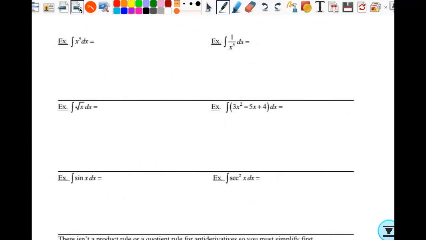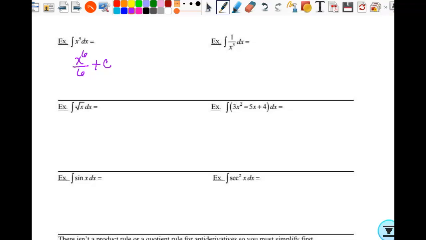We want to integrate x to the 5th power. So remember, we're going the opposite way. We're not taking the derivative. If I was going to take the derivative, I'd multiply by 5 and subtract 1 from the exponent. Instead, I add 1, so that becomes x to the 6th, and I divide by that exponent, and then it's plus c. Okay? You could also write it as 1/6 x to the 6th. It doesn't matter either way. See how easy that is?